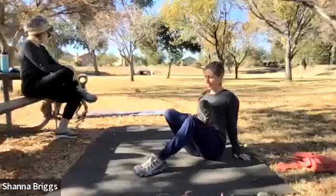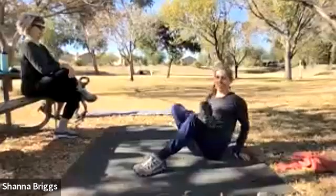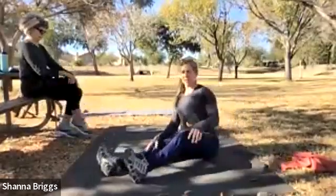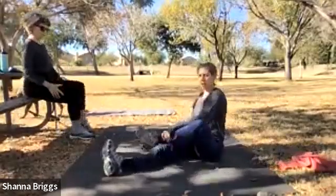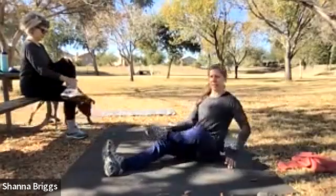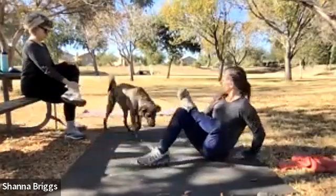Couple more breaths. And when you're ready, go ahead and release. We're gonna do the same thing on the other side. So sit up nice and tall, up on those sit bones, cross that opposite foot over. If you're in the chair, you can place that hand on the knee. You're here on the ground with me. We're gonna inch that foot up.